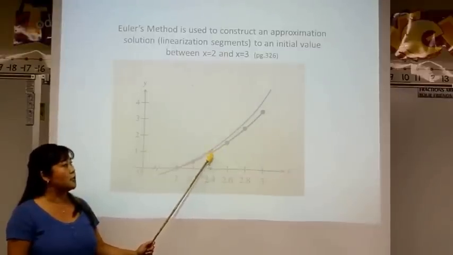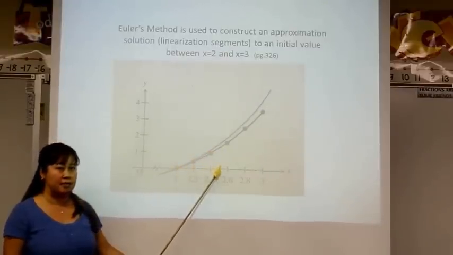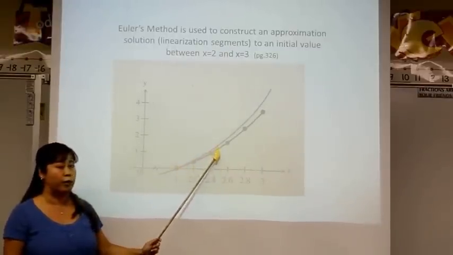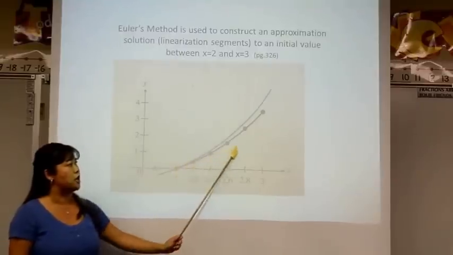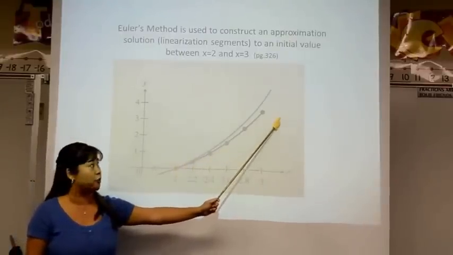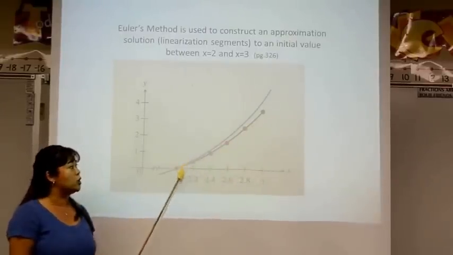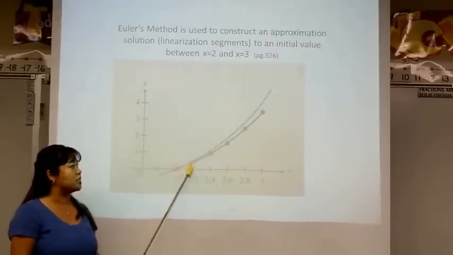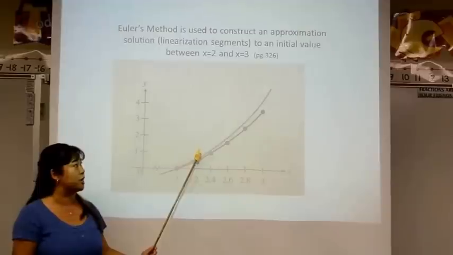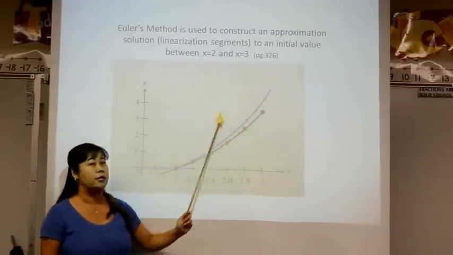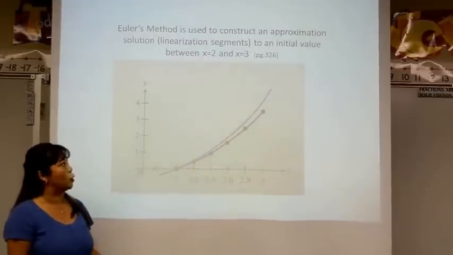So obviously the larger that delta x is, the greater the error you're going to have, because it's going to be more like a rigid, linear equation. So that's going to be far away. Where the closer that delta x is, it's going to be closer or tighter to that original curve. Okay? So that's what we're trying to figure out for Euler's method.